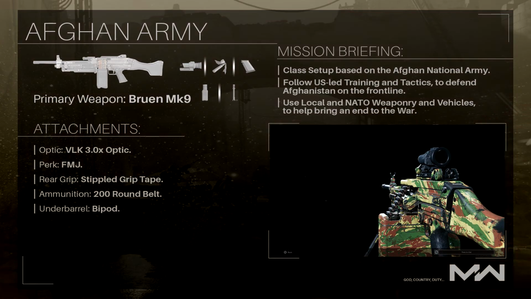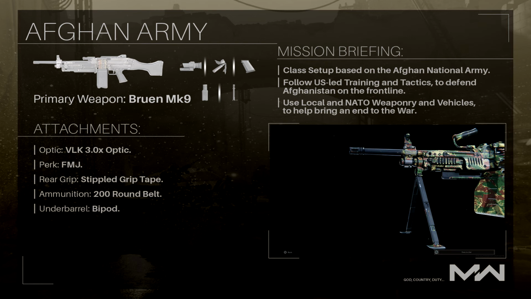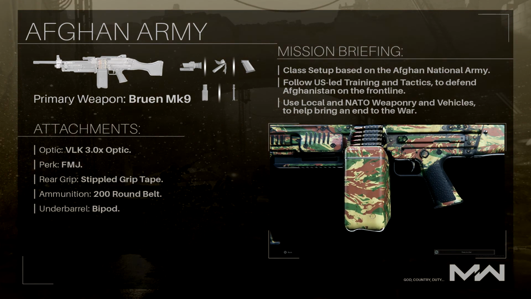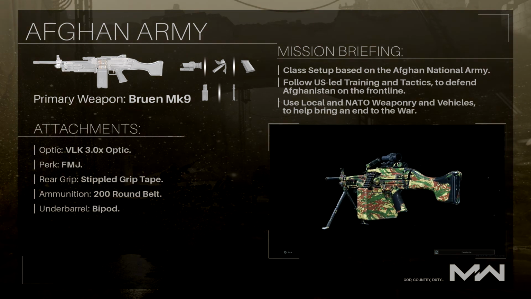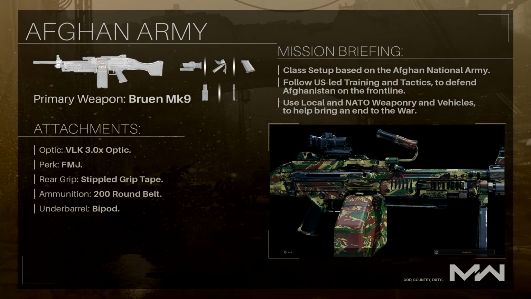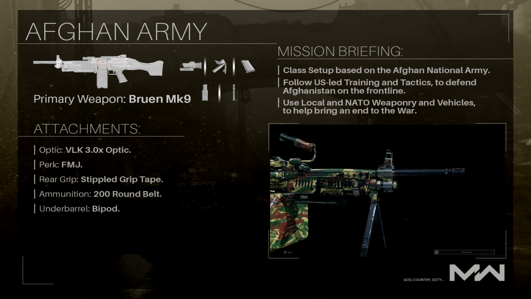For our first attachment, we're going to choose the VLK 3x optic. The VLK optical gun sight is of Russian origin, and given the Soviet presence in Afghanistan a few decades ago, it's a known fact that many weapons and equipment were inherited by the locals before the Soviets left the land. So we can take this fact into account with our optical attachment and choose the VLK, which gives us a zoom advantage of 3 times magnification.